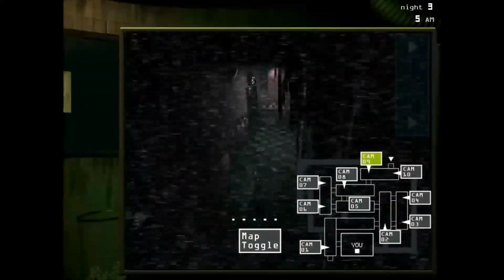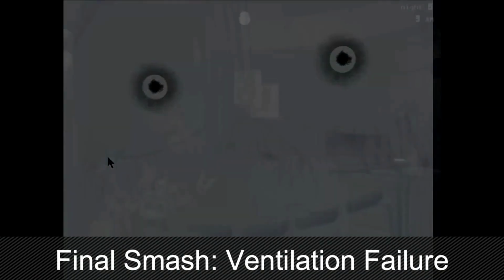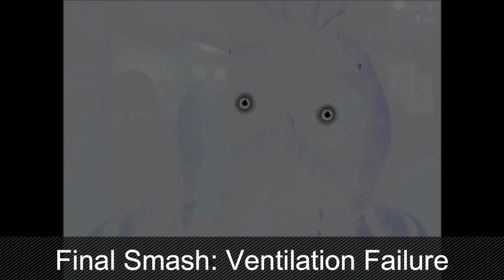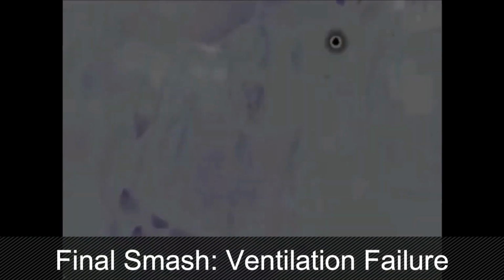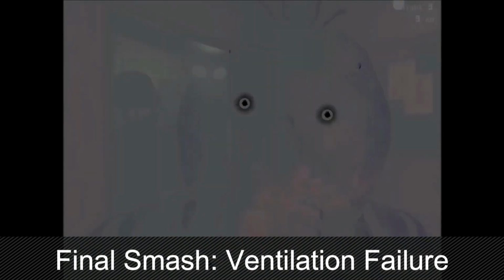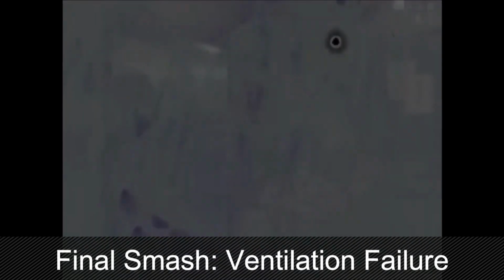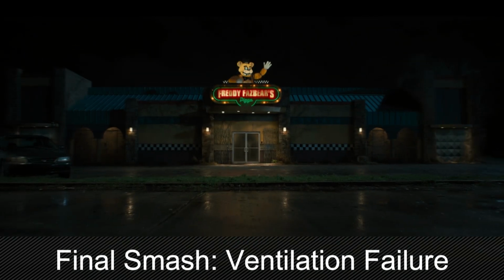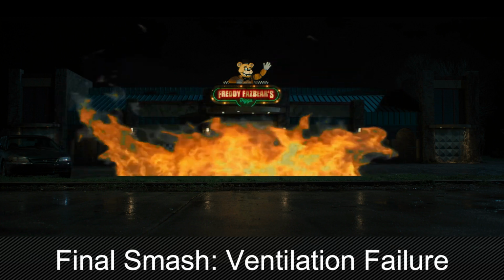And now, for the final smash. Springtrap's final smash will be Ventilation Failure. This will be a cinematic final smash that starts with Springtrap releasing all the Phantoms forwards. Anyone hit by the Phantoms will be sent into a cinematic. The cinematic starts with all the Phantoms jump scaring the opponent, which implies that the ventilation was failing to get to the building. Then, as soon as Springtrap jump scares the opponent, the camera pans out to see the entire building on fire, ending the cinematic.